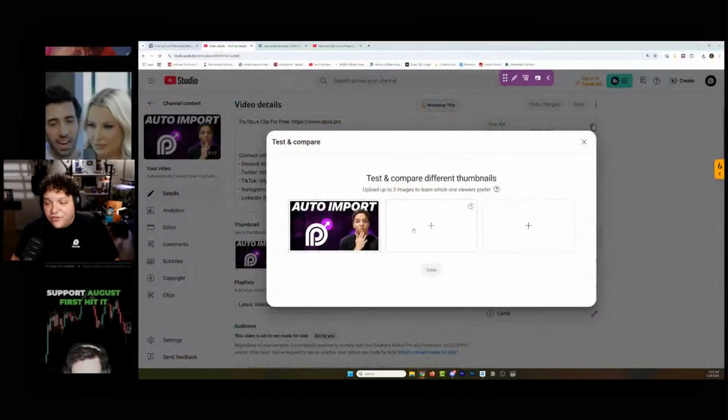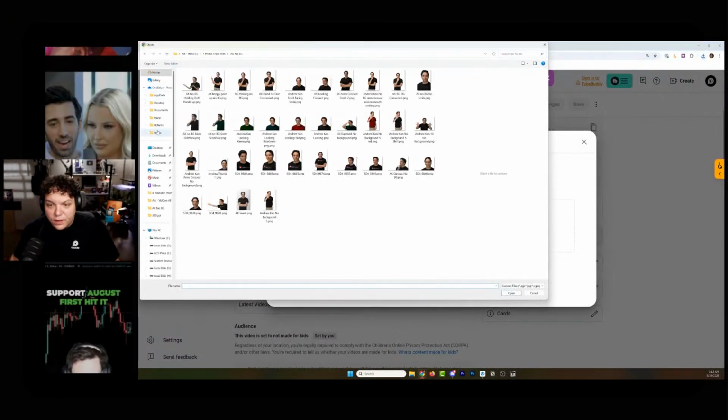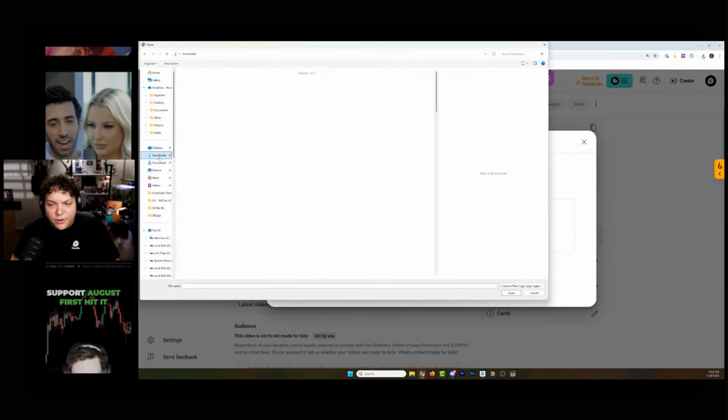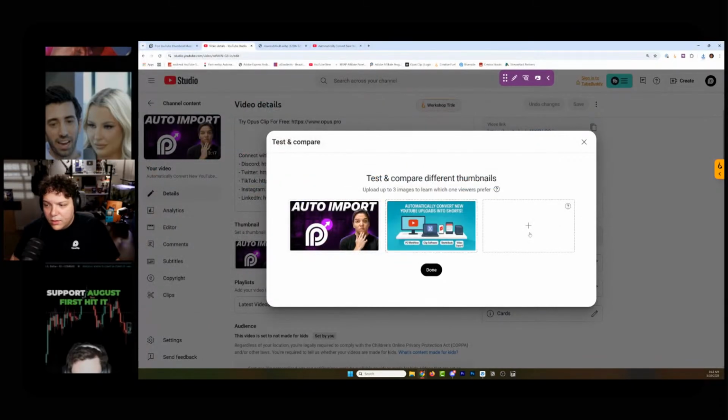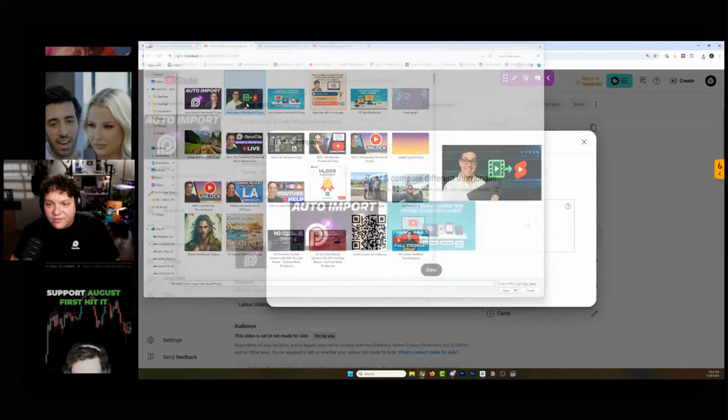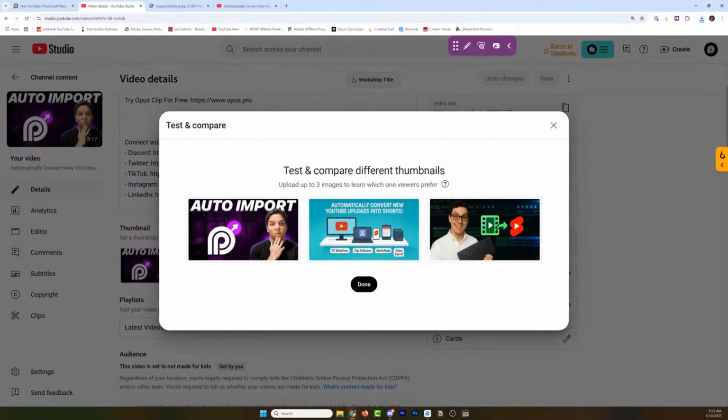So we have the default one. We're going to go out of here and we're going to go to downloads. And we're going to test these. Now, I do not know which thumbnail. My theory is it's going to be the one here, but who knows?